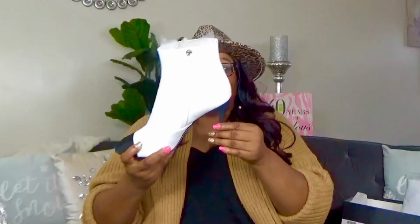Normally, if you're going to buy a luxury shoe, where your shoe will get the most beating will be around the toe box, and it will definitely be in the heel. So because the toe box and the heel are black, I just feel more confident that these will look new way longer than they normally would if they were all leather. So I am super excited about this unboxing.